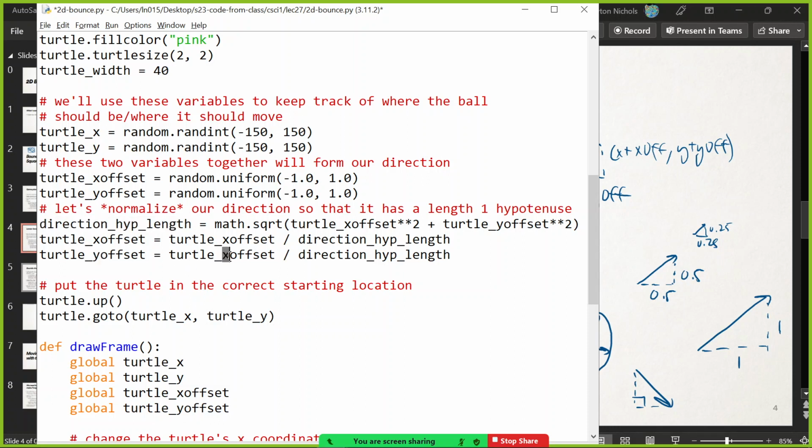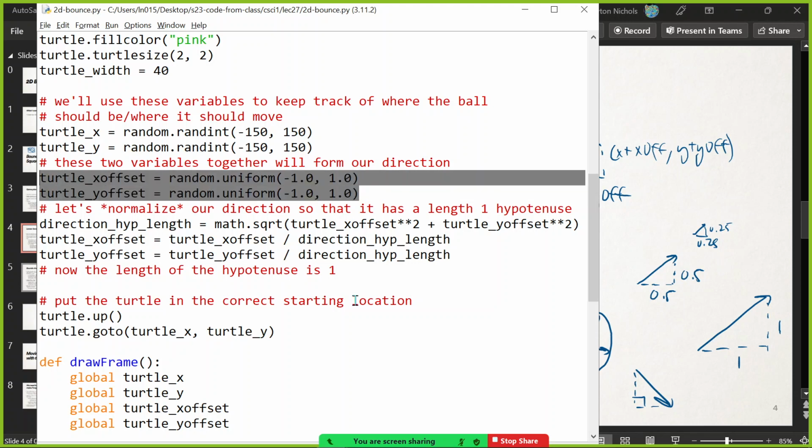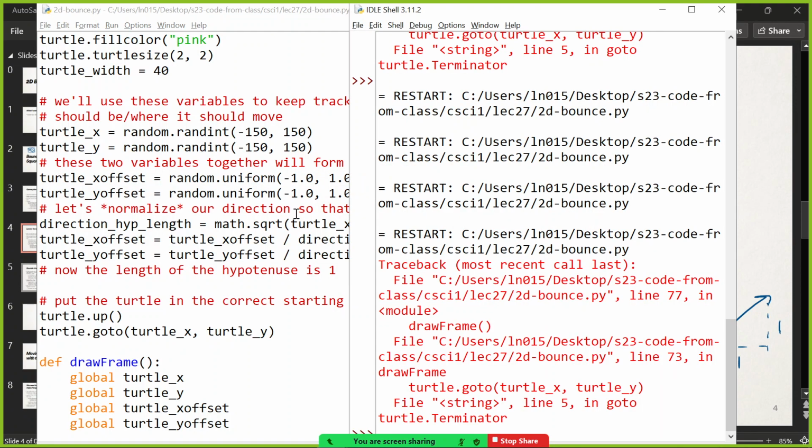So the direction is always move 1 unit in your arbitrary direction now, Mr. Turtle. And you can confirm this with some math if you'd like. Now the length of the hypotenuse is guaranteed to be 1 in our direction. That's going to make sure that no matter which random one I picked, we just care about the direction and not the speed.